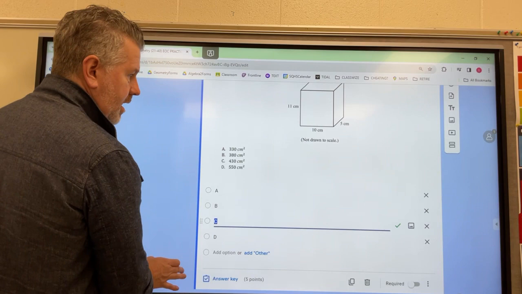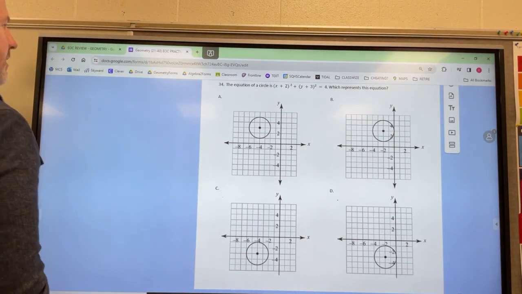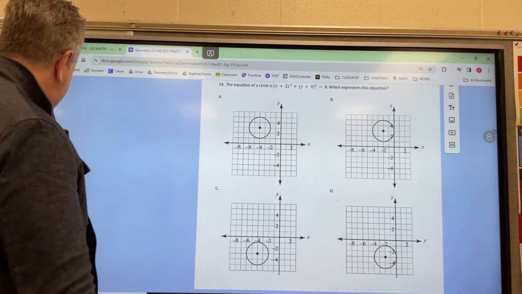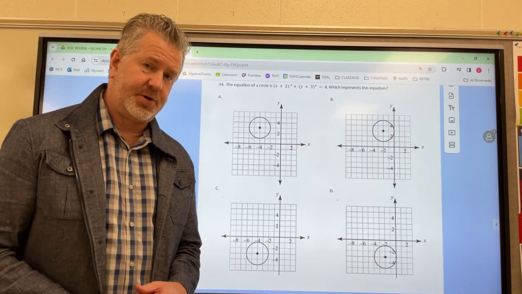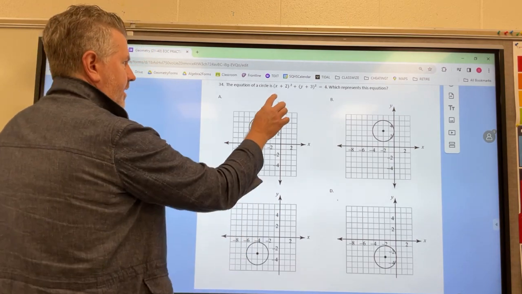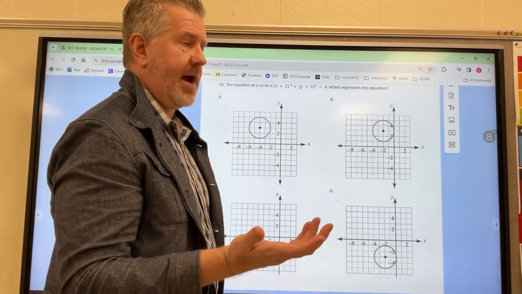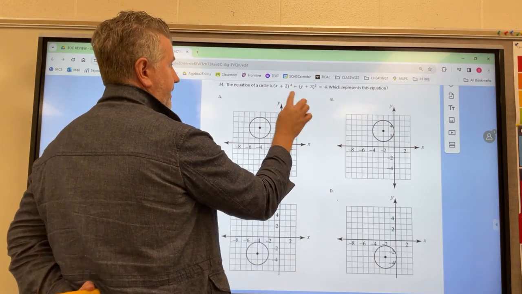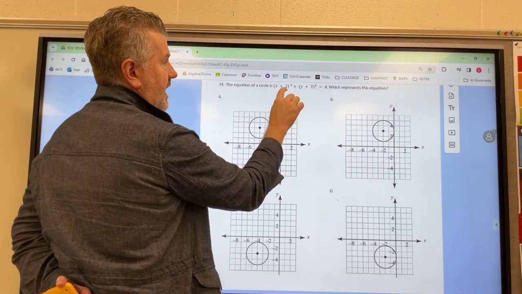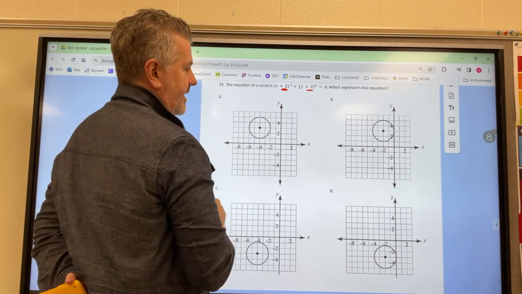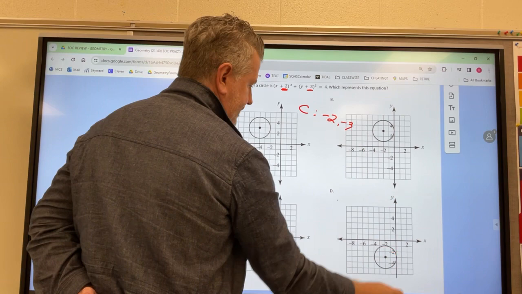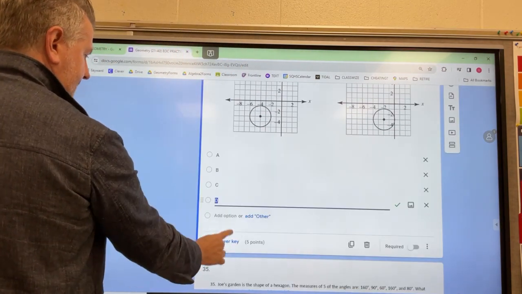Okay? All right. Just a few more to go. The equation of the circle is this. Which represents this equation? I learned, dear students of third period geometry, on the last video, because I haven't reviewed this in a long time, haven't done conics in forever, because they weren't on our EOC last year, and actually they're not this year, but we can look at it, that the center of the circle is opposite and opposite of what is in there. So our center is going to be -2, -3, and that one matches D. All right? D is our answer there.